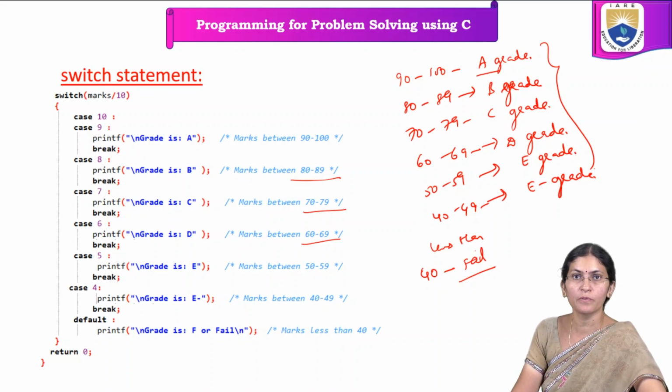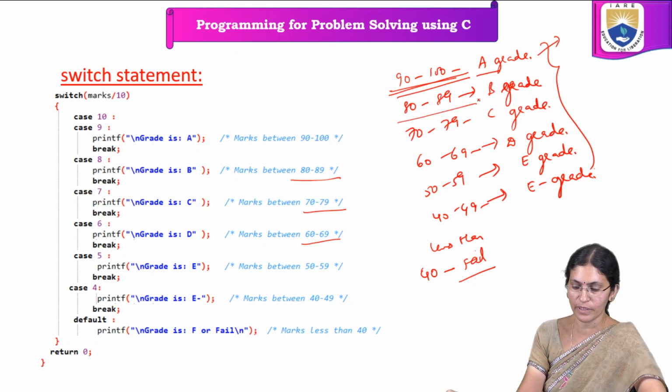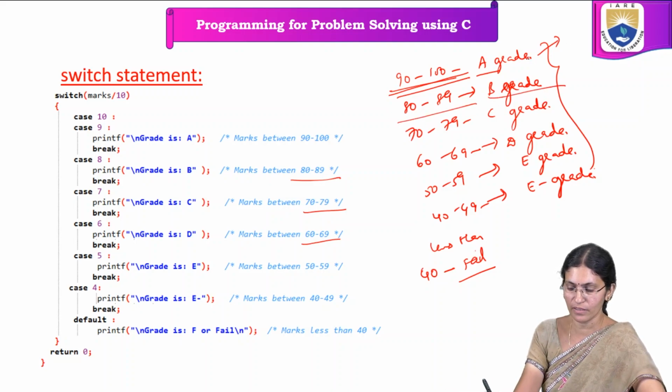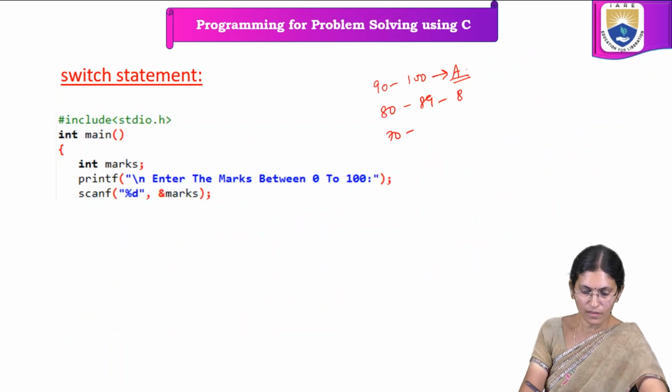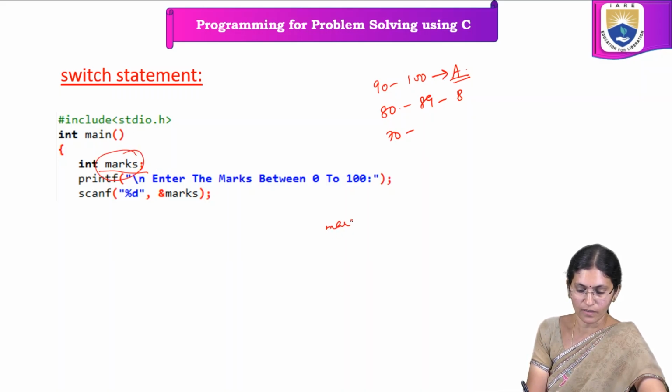So now let us write a program. There are multiple alternatives you can see here. If the marks are between 90 to 100, A grade has to be displayed. If the marks are between 80 to 89, B grade has to be displayed. So there are several alternatives which are to be evaluated. Therefore we can use a switch statement here. In the program we have declared a variable marks. Marks is a variable belonging to integer type. By using the scanf function, a value can be read into the variable marks.